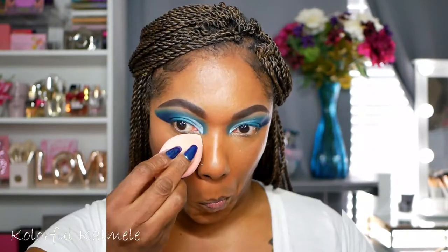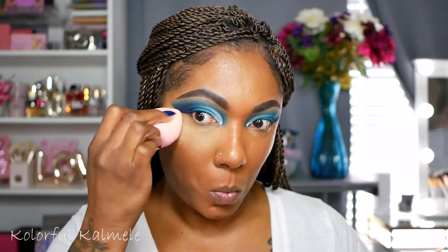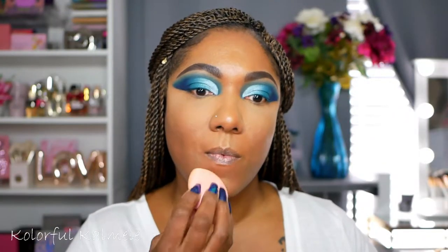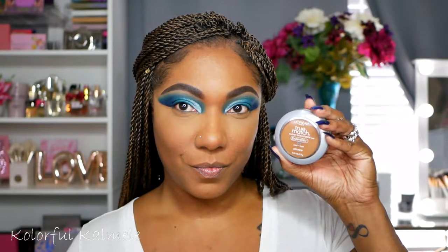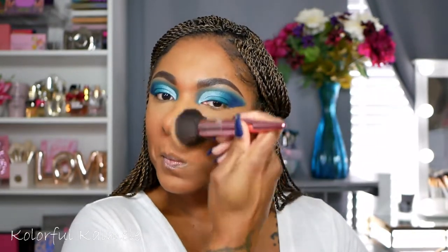Now I'm going in with this Black Radiance loose powder. I have forgotten how light this powder is - it's the banana powder. It's not crazy light but it is lighter than what I'm used to using. I typically use something a little more almond colored so that surprised me a little. But as you can see this powder is very fine, very nice and smoothing and it creates nice coverage for that concealer. Now to set the rest of my face I'm using my L'Oreal True Match Powder, just using a fluffy brush to tap that around the perimeter of my face and all the other areas where I did not use the banana powder, since I use that to set the highlighted areas of my face.